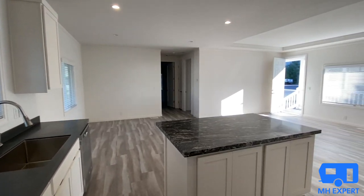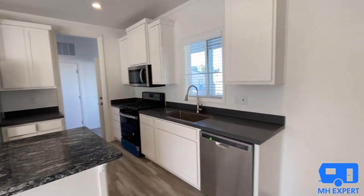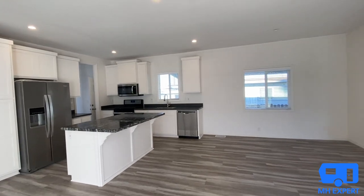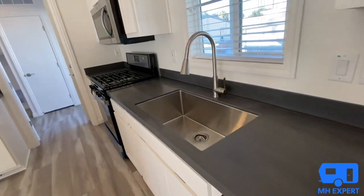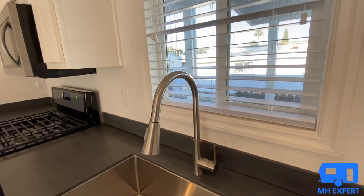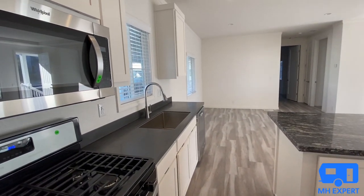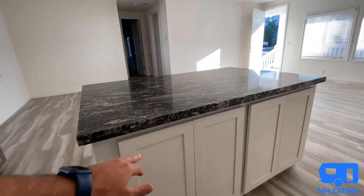Wow, beautiful! This is one of my favorite homes that we've sold in this community. We have stainless steel kitchen appliances, quartz countertops, a large kitchen island — you can easily fit three to four bar stools there. Look how big this room is, I love this kitchen. Gooseneck faucet, single cell stainless steel sink — this is beautiful. This home has everything: two-inch wood faux blinds. We love to hear what you think about the two-tone countertops. We have the quartz countertop over here and more of a granite black marble on the kitchen island.